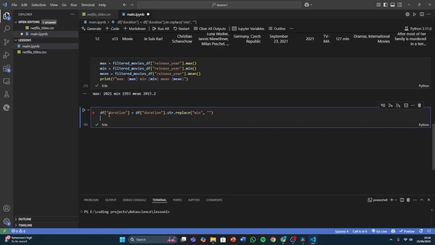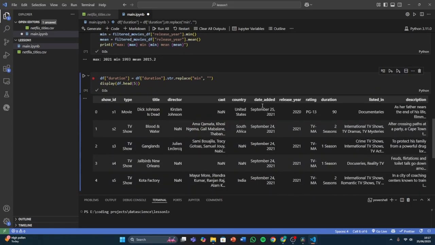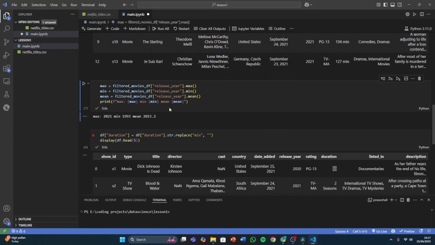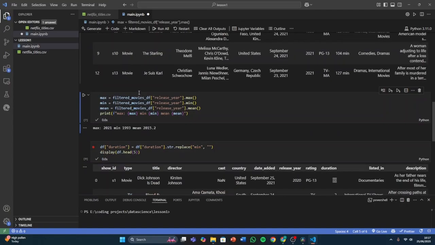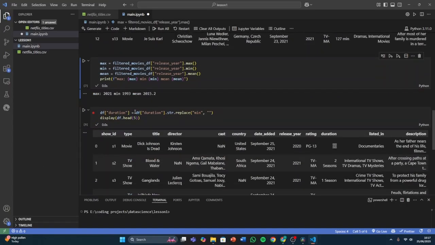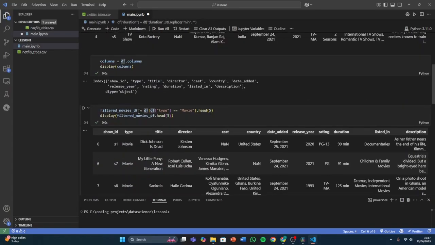So now if I display df head 5 and run again. Okay, so it has taken the minutes off, but what I probably should have done is used the filtered one for just movies instead, so I'm going to do that next. Where are we? Good movies.